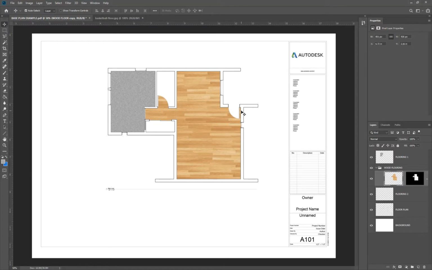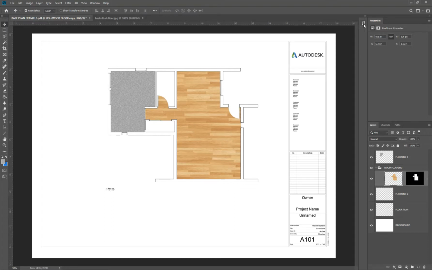A couple things I still need to clean up, and maybe I wasn't ready to combine them yet, but I need to fix this hole right here, because even if a door is open, there should be wood floor. And in the bathroom, this flooring should end here. Your flooring doesn't go in under the door and stop. This is going to be something completely different.